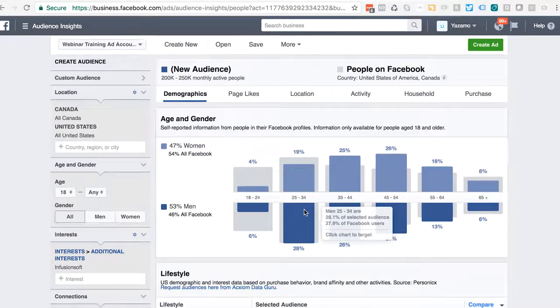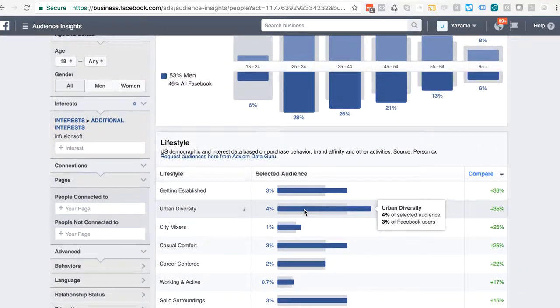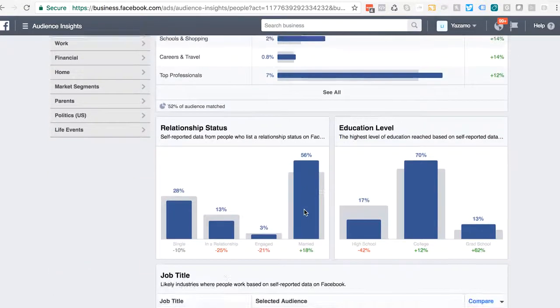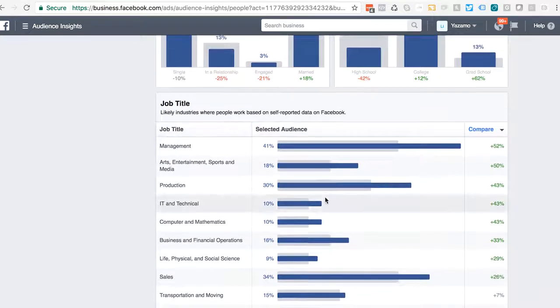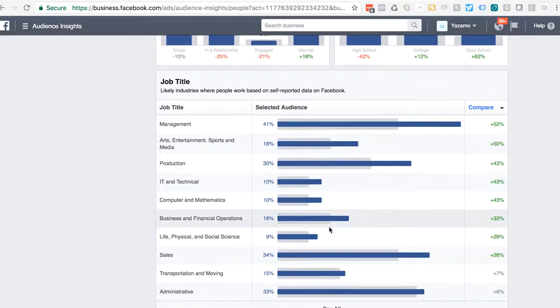So with that, looking at the information that pulled up here, that can really help us in adding in these additional targets. So for example, you mentioned relationship status. Based on the group we're looking at, it says 56% are married, so a pretty large population of those. 70% have a college degree or higher. Mm-hmm. So that might be some things that we could put in place, because those people might be more qualified for us. Some other things you can see in here, job titles that people have will give you the percentage of those people in that specific area.